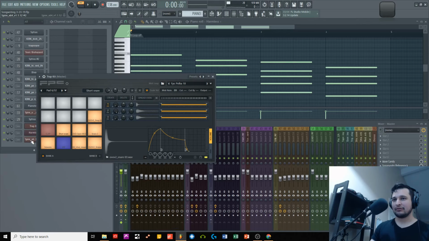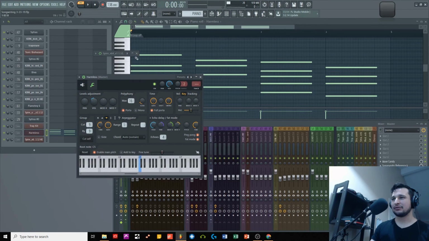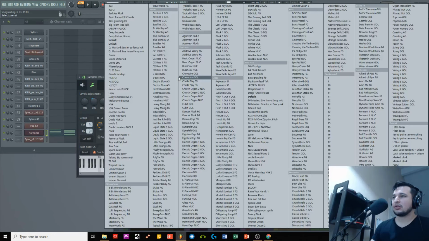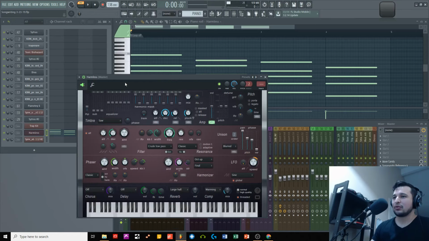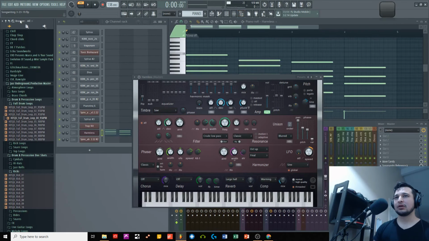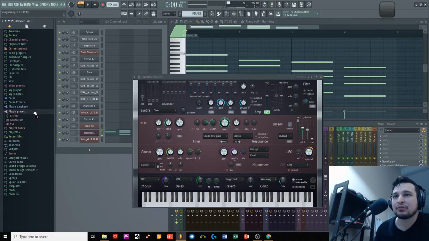That should be it for covering the actual wrapper itself. Oh, of course, there's presets and other save settings. So, for example, if you want to save a preset of this guy for the FL Studio plugins, what will happen is it will be saved under that.